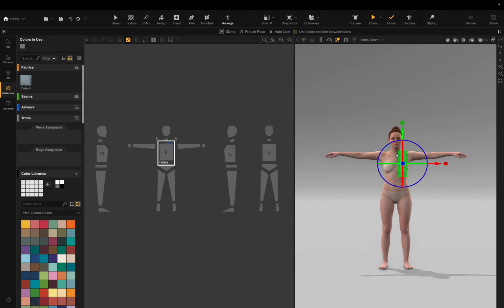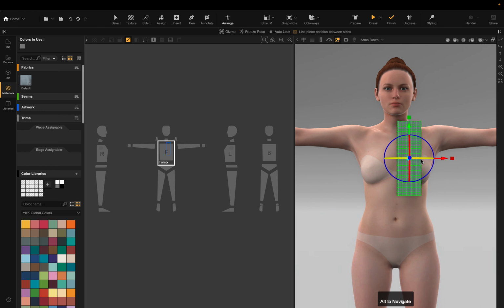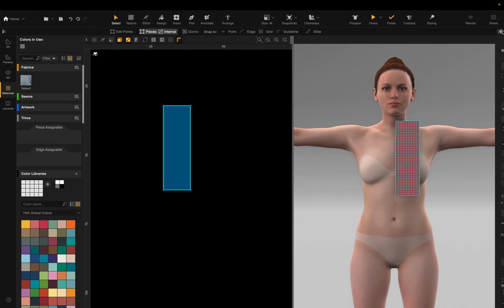it needs to be starting from the middle of my chest and go all the way up to around here. So it's a bit smaller than I expect, and I go back to select, then click on my pattern piece. So I need to make this bigger, and there are a couple of ways how you can make this bigger.